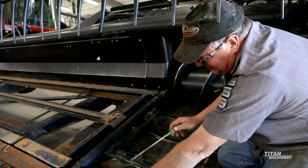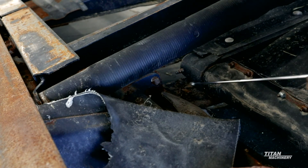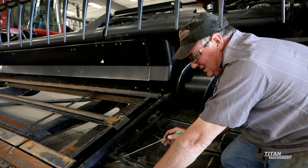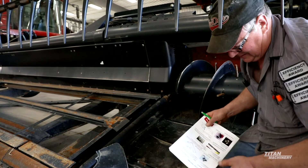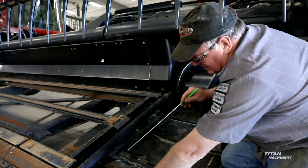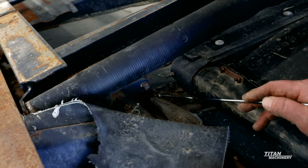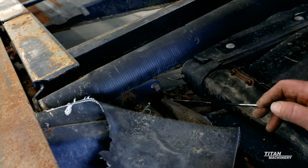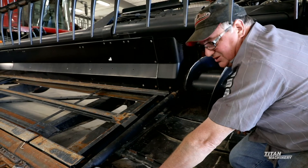On the older ones - the 2162 and FD70s - a lot of them on the front of the drapers had chain links. If you still have the old chain links, I'd suggest replacing them. There's a kit available - kit part number 123-719 - and what that does is replace the chain links with a ball linkage, which is much better. The chain links wear through and break, and when they break, you fold your whole center draper underneath your header. The kit gives you instructions on how to weld it in there and it does not take very long to install.